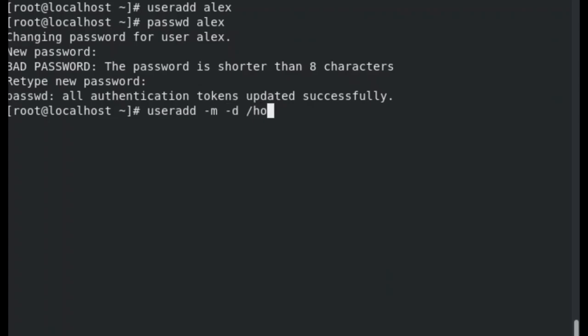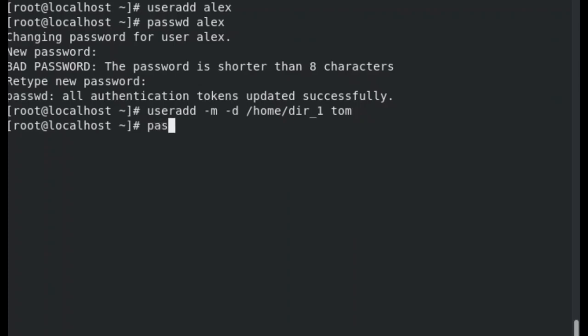We're going to give the custom home directory we want, which is /home/directory_1. And then we need to supply the user account that we're creating, as well as for who we're creating this home directory for. So we did two things in one command here. We created a custom home directory for Tom, but we also created the user Tom.